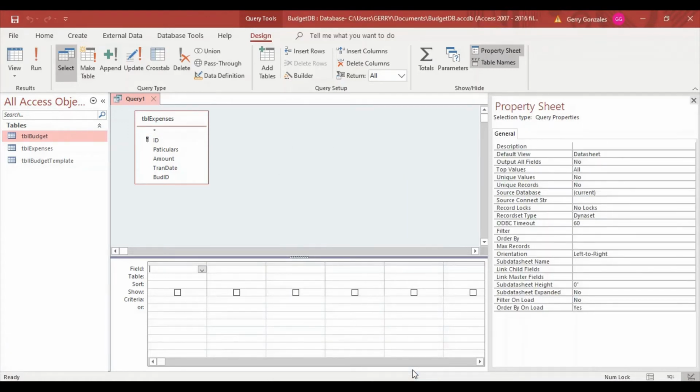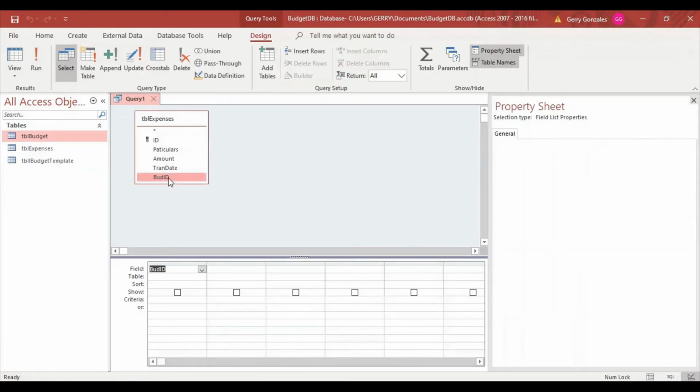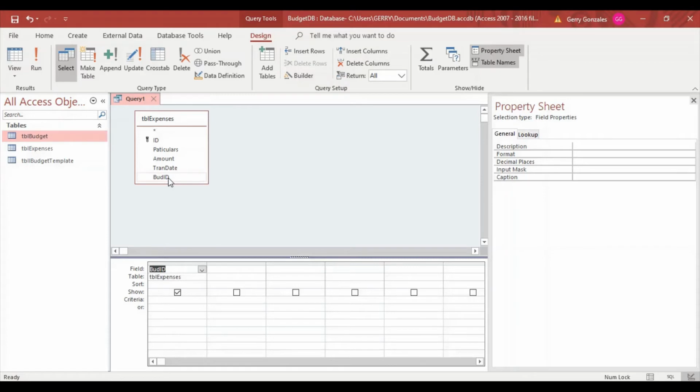What we need is the summary of amount according to budget ID. Double-click Budget ID or BUD ID and double-click Amount. Then click Totals from the ribbon.